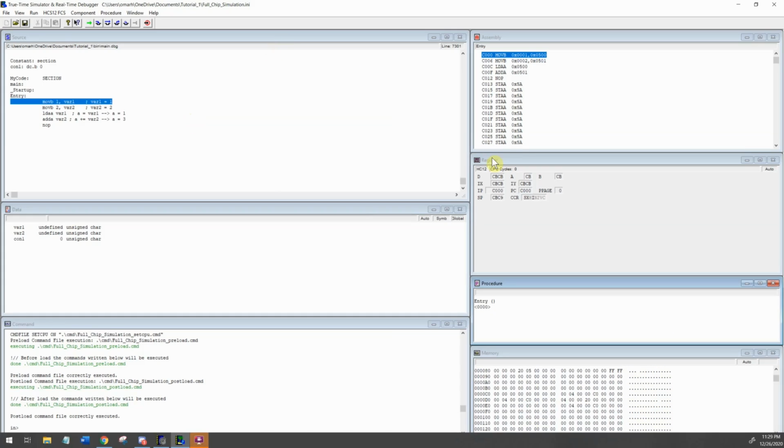Now it's also extremely important to pay attention to the register window. The register window shows us all of the registers and all the accumulators and all of their contents as well. So right now they don't have any of the values that we assigned them, but the second we start running the program, we can see that their values are going to change based on what we do in the program. So to run the simple code that we wrote, you have two options.